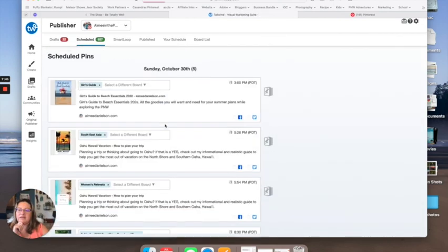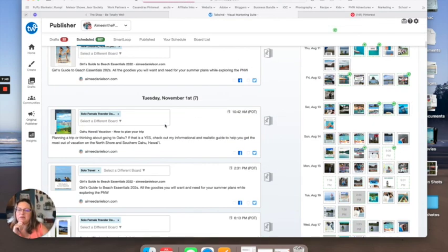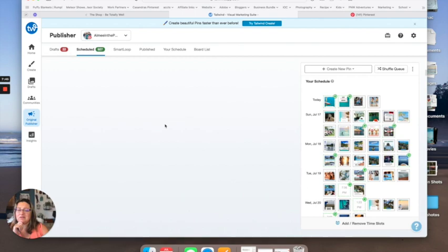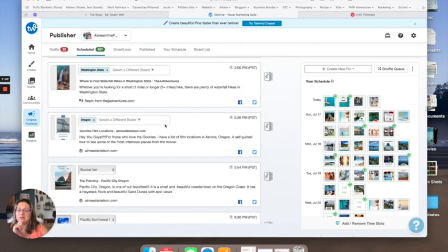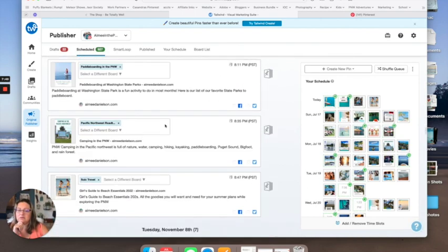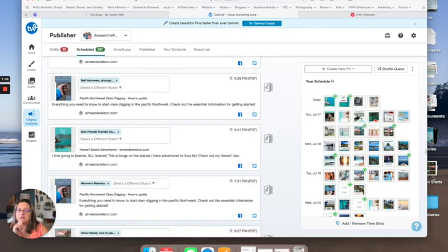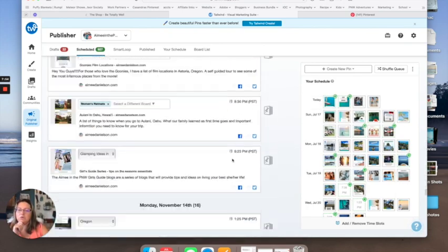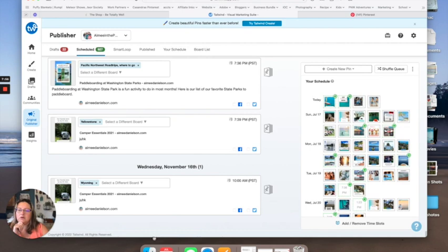Hold on, I'm going to delete that last pin before I forget. And people are like, what the heck is this? What is this lady pinning? It makes no sense. My computer's going slow. Okay, we're going to delete this one.